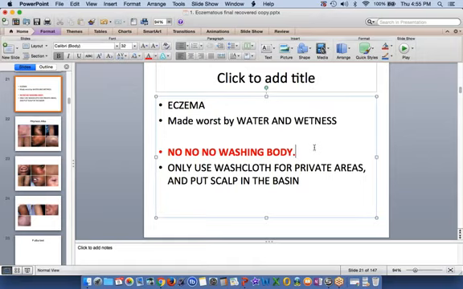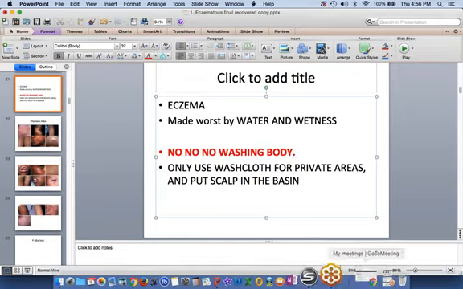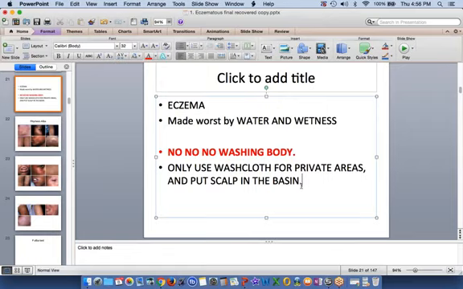Sweat doesn't stink. Okay, sweat glands don't produce stinky odors. What produces it are apocrine glands. They're located in the groin and in the armpits. And you've got to convince them of this. Otherwise, you've got to give them strong medications. They're going to go home and do the same stuff that they do, and they'll never get over it.